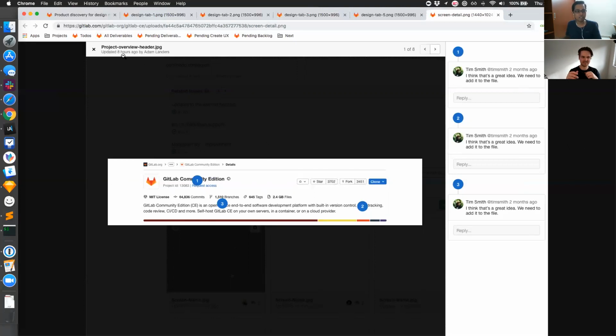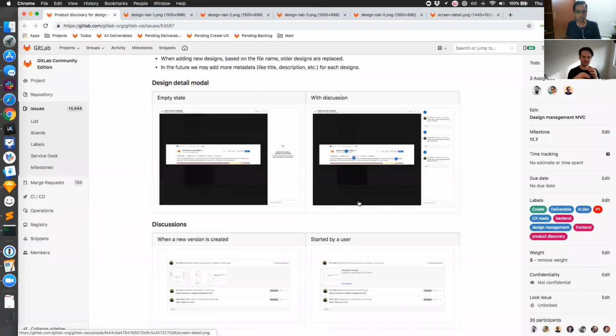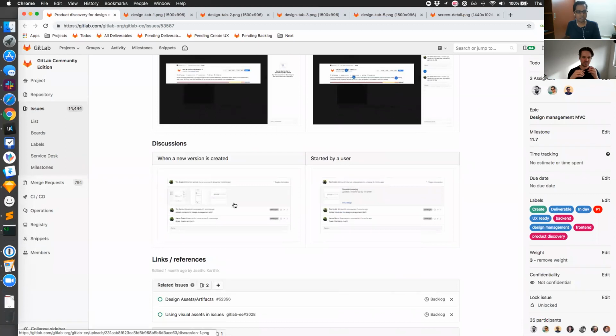One other thing was this project title. We need some UI here to make this editable when that is possible. So maybe something like a pencil button to click and this becomes editable. Yeah, that kind of thing. And most of this is documented. I would have mentioned the user stories below. Nice. And finally, the discussions.